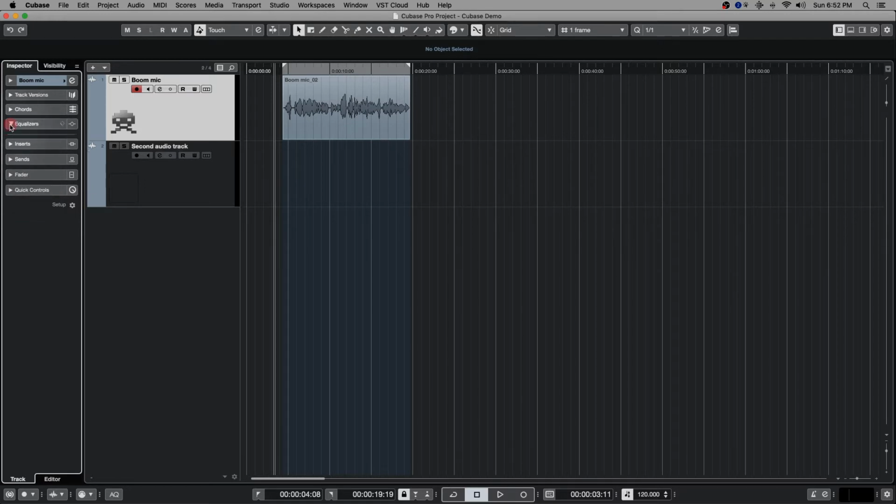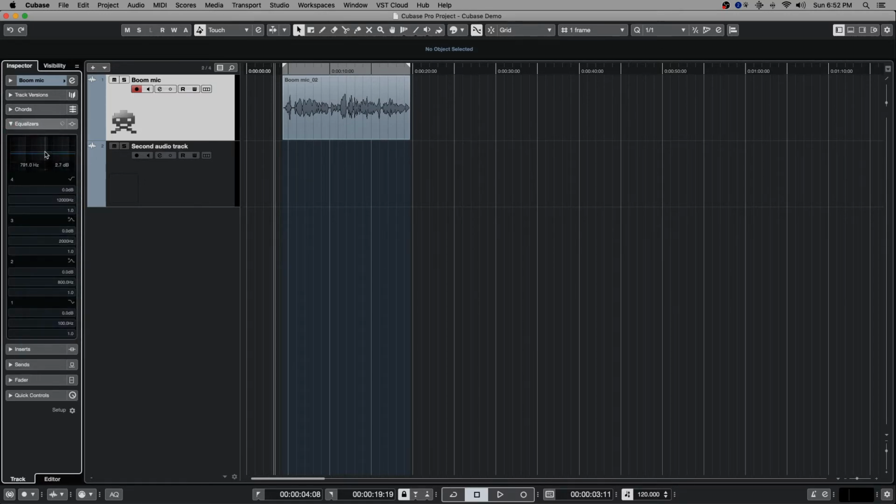Now, each track has a built-in equalizer. Very useful. And one reason you might want to use built-in stuff like EQ and channel strips is it's really compatible between versions and different systems. So if I only use all the built-in stuff on the track, I know this project's going to sound exactly the same at home versus at open window. Where if you're using external plugins, if they're not available, things change. So I would highly recommend using this equalizer, and I'll show you a few more built-in channel strip plugins that are quite stable and high quality.